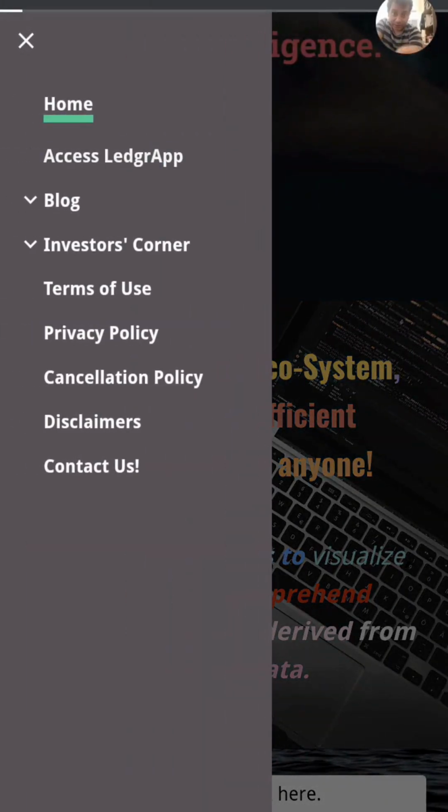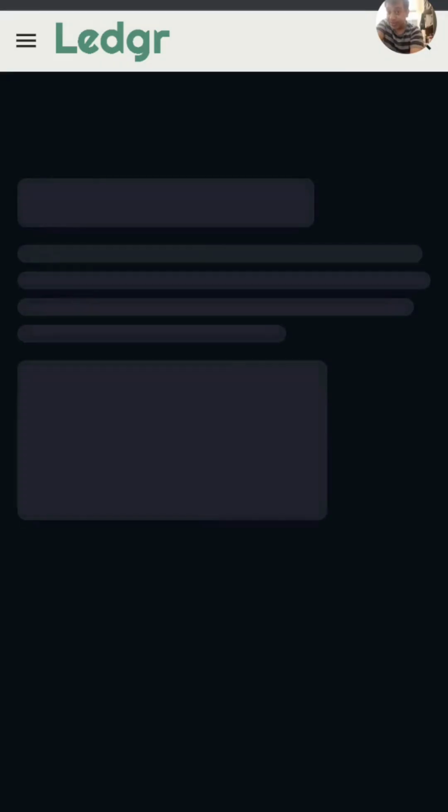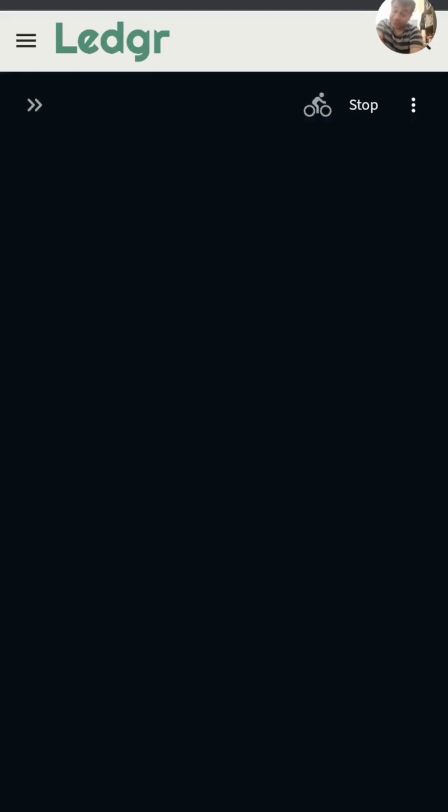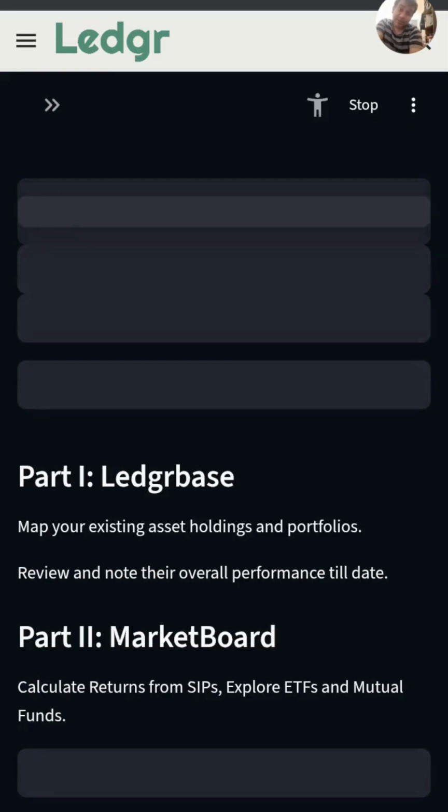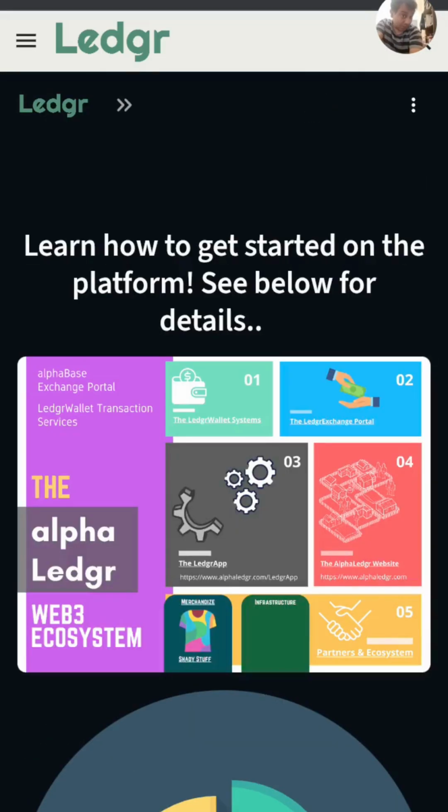So once you click on Access Ledger app, guess what happens? The app, given that it's embedded the web within the website, generates all the data, all the information that's required, of all of the services that are required for you directly from the app.